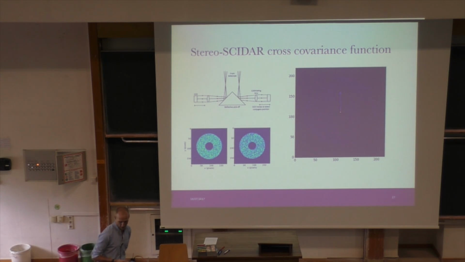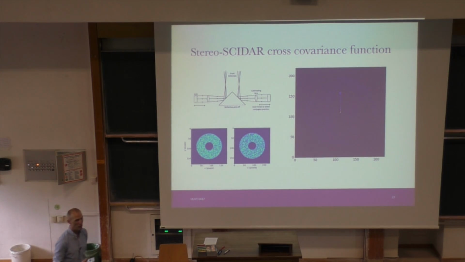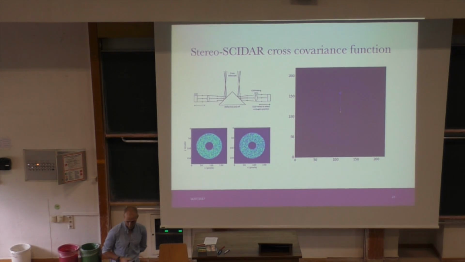This is the instrument that I built. And what we do is we take the two stars and we separate them with a reflective kickoff, and that way we can get the two stars completely separated even with the pupil images. In the traditional generalized SCIDAR they're actually overlapping, which then limits the sensitivity and precision to which you can measure the covariance function.